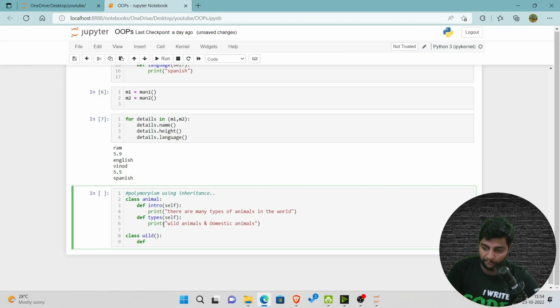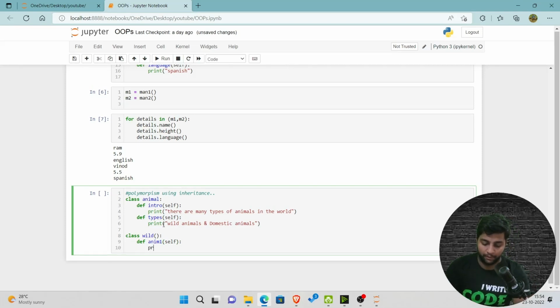Types, we'll take types, or else we'll take animals 1, and inside this we'll type self, and we'll print cheetah, and this is done.